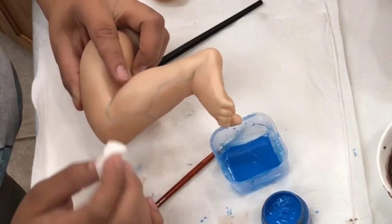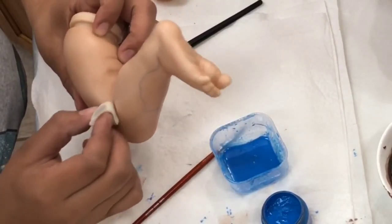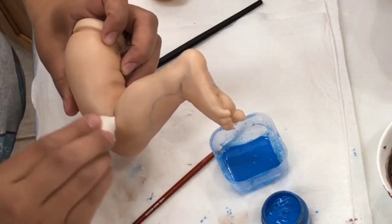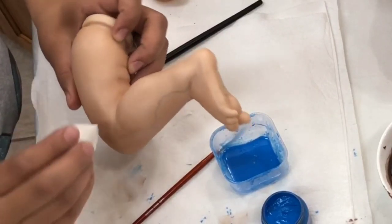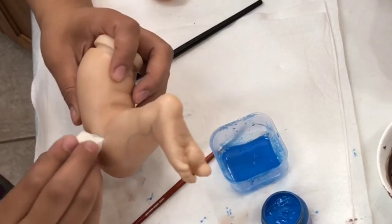Follow your techniques, your skills. We're all very, very different. But of course, if this works for you, then I'm so happy because I'm able to help someone else in the Reborn community learn how to paint these Reborn dolls.